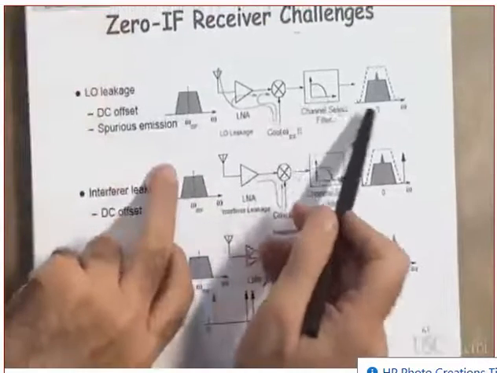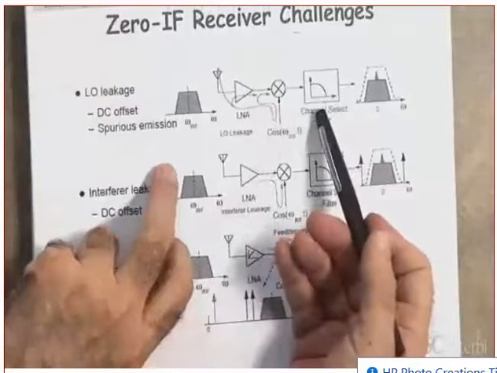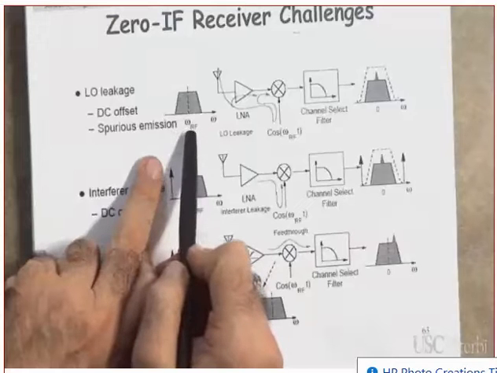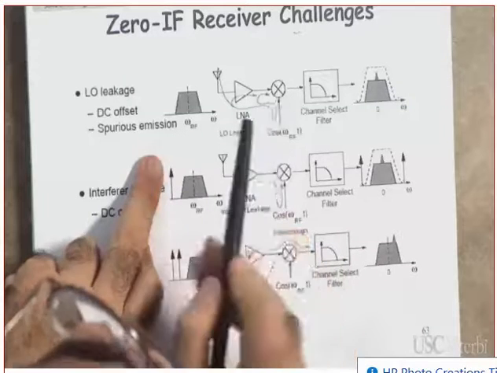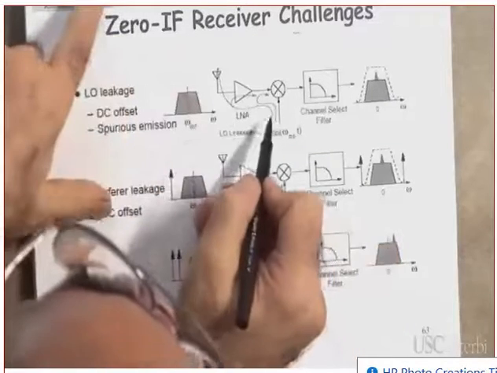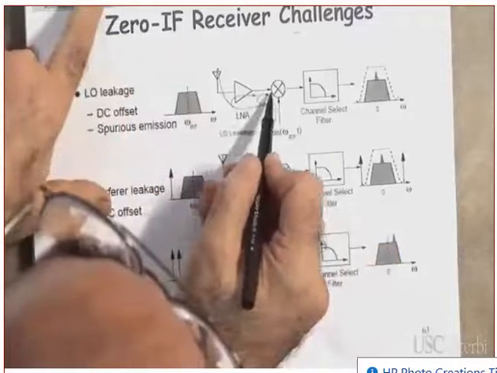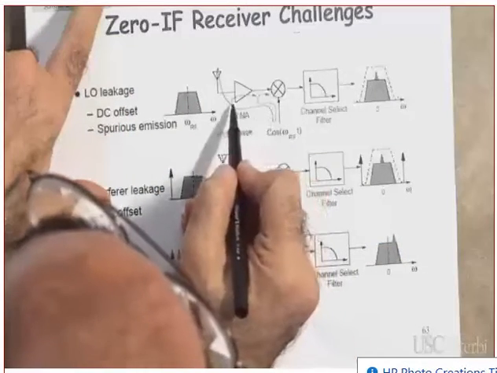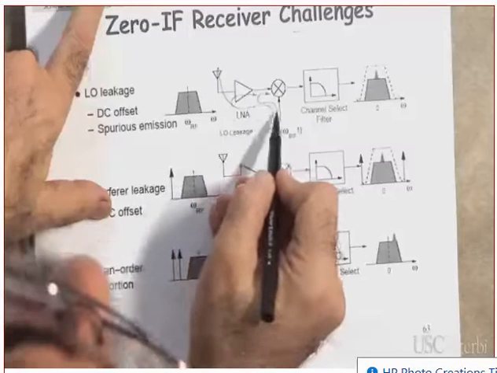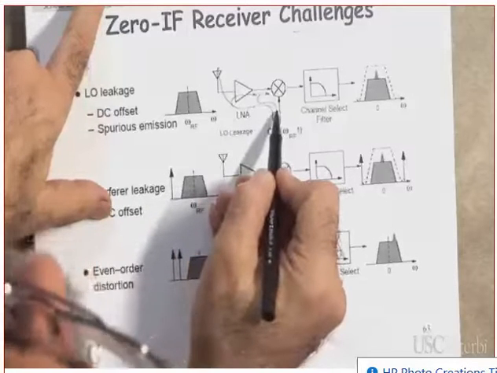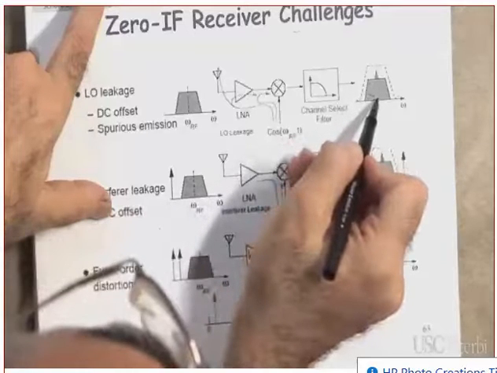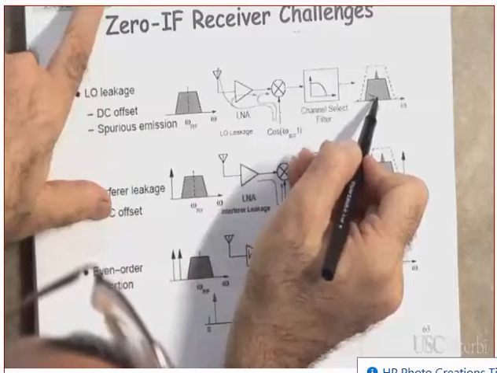Okay. Let's see some of the problems with the direct conversion. What do I have here? The channel is centered around RF. This is cosine. Is it possible that there is a leakage? If there is, look at how many types of leakage. You could have this leakage, or even worse, this leakage, and you are going to mix with itself, generating a DC component that is within the band of interest.